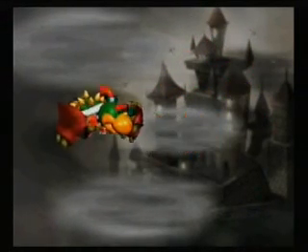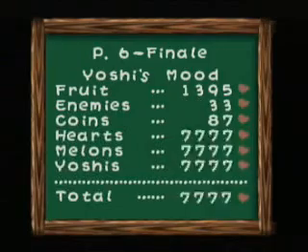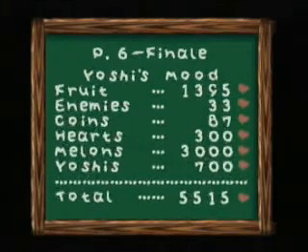So indeed, instead of being carted to Bowser's castle, Bowser is being carted away from the castle. The Yoshis have rescued the Super Happy Tree, and everybody except Baby Bowser lives happily ever after. So congratulations, that is the last section of page 6. So of course we have our score.